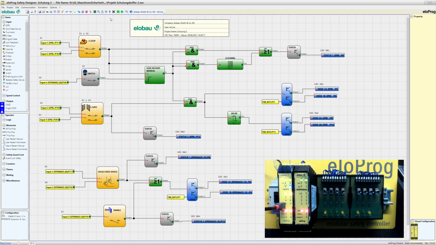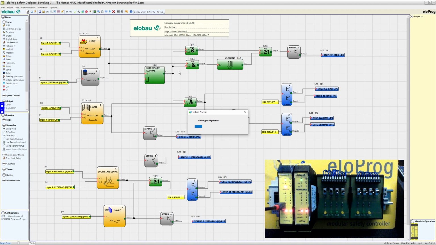Okay, so now we are connecting to our base module, and we've been asked for the password. The password is always the same. It's SAFEPASS in big letters. You can see it in the manual as well. And if we are connected, we can send a configuration into the base module. And we are being asked if we are sure to do this. Of course, we are. And then the upload process will start immediately.